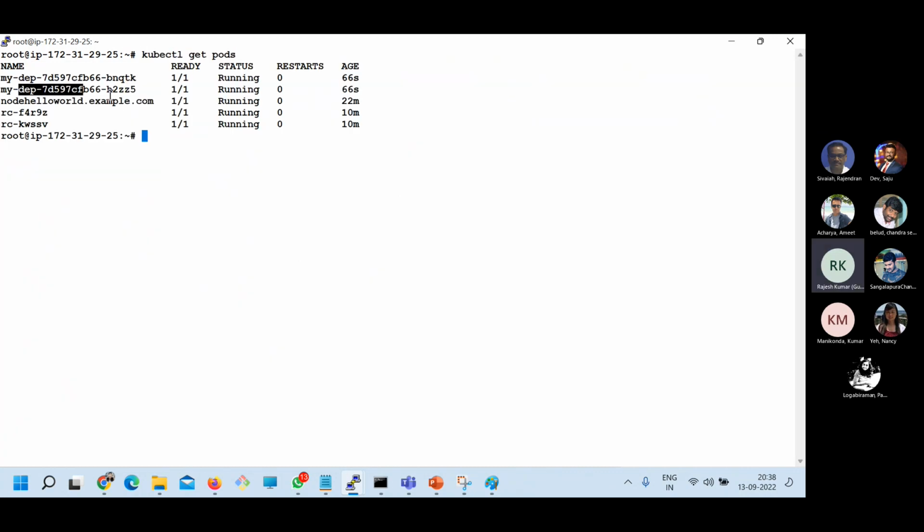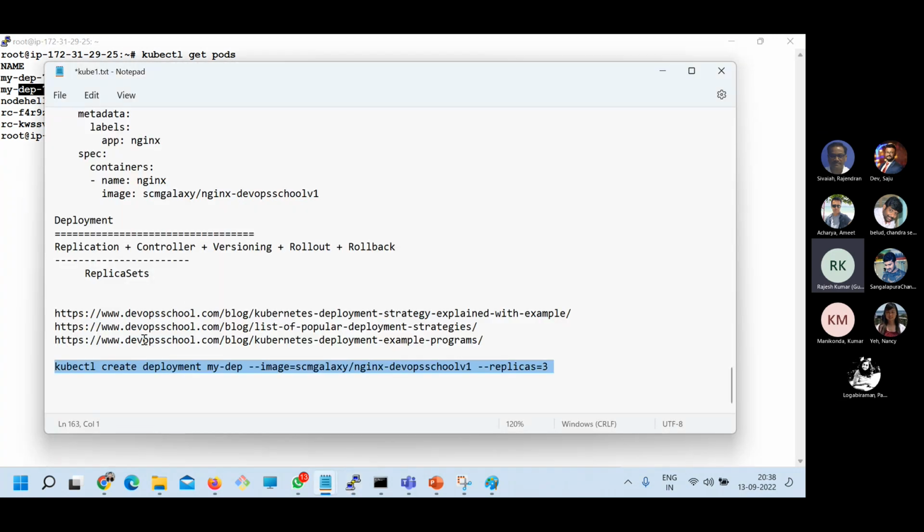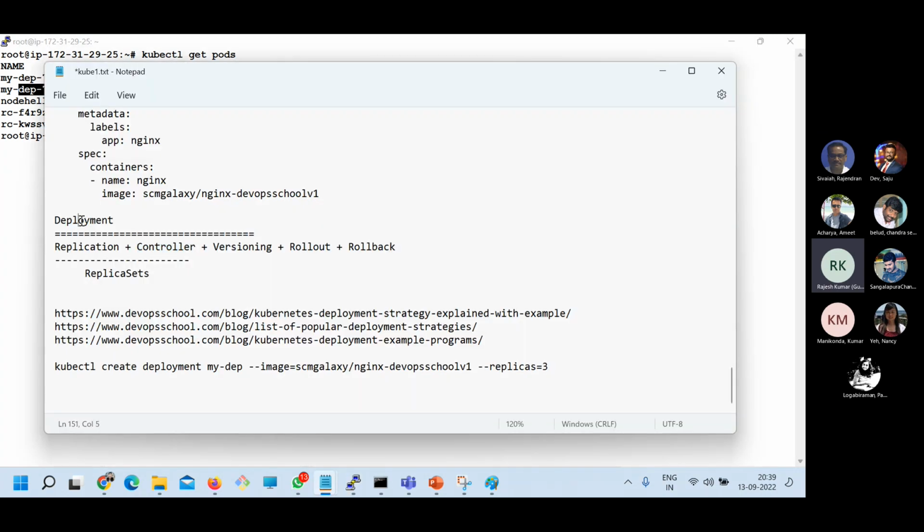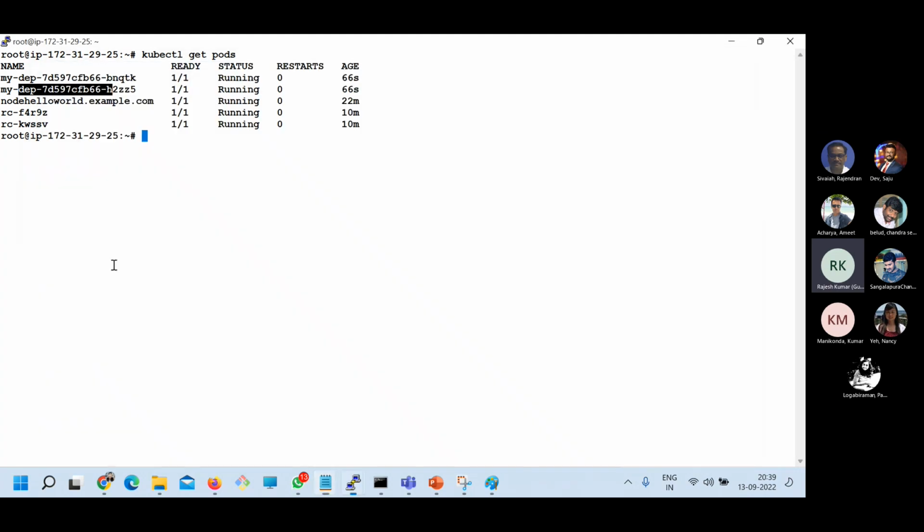First 2 is from the deployment. So now what to do? I think you know that I'm going to show you the controller feature. But before that, I am going to tell you something else. I said very clearly that deployment uses the replica set, and replica sets basically control the pod. So can I show you that? So get pods, get deploy.